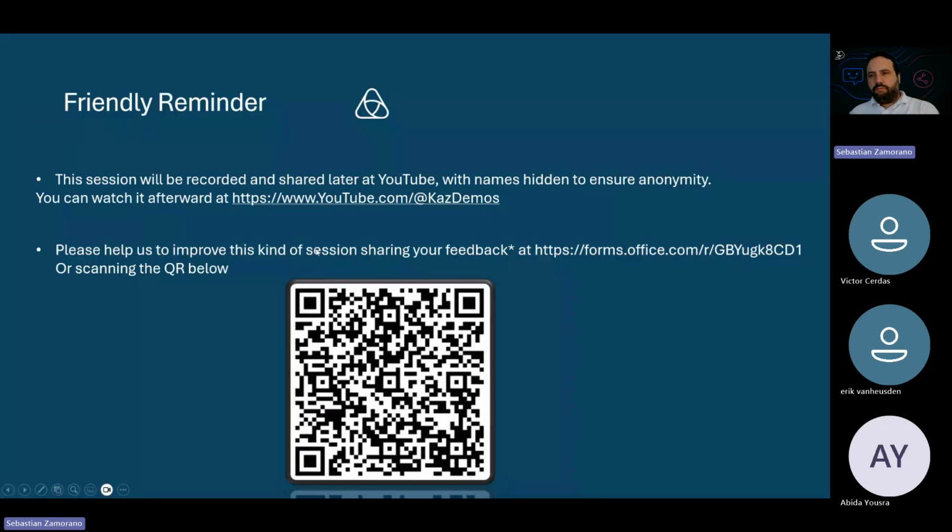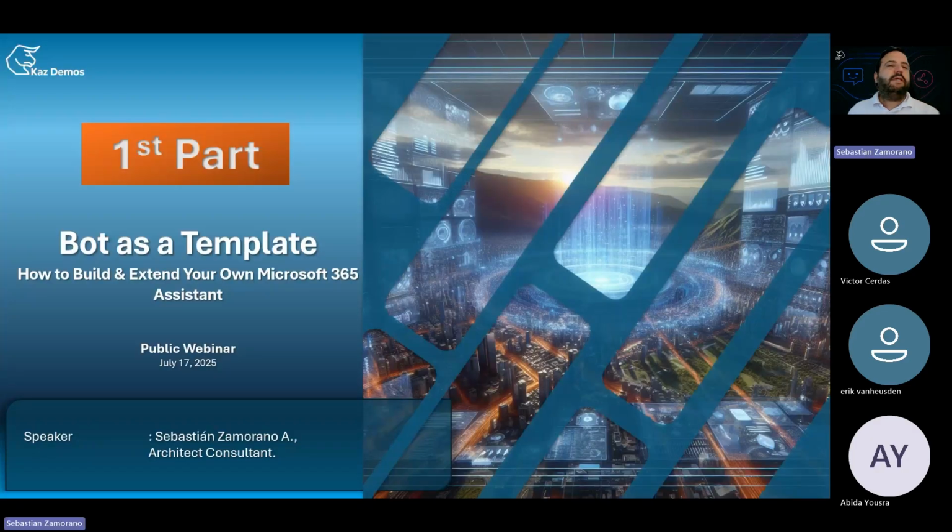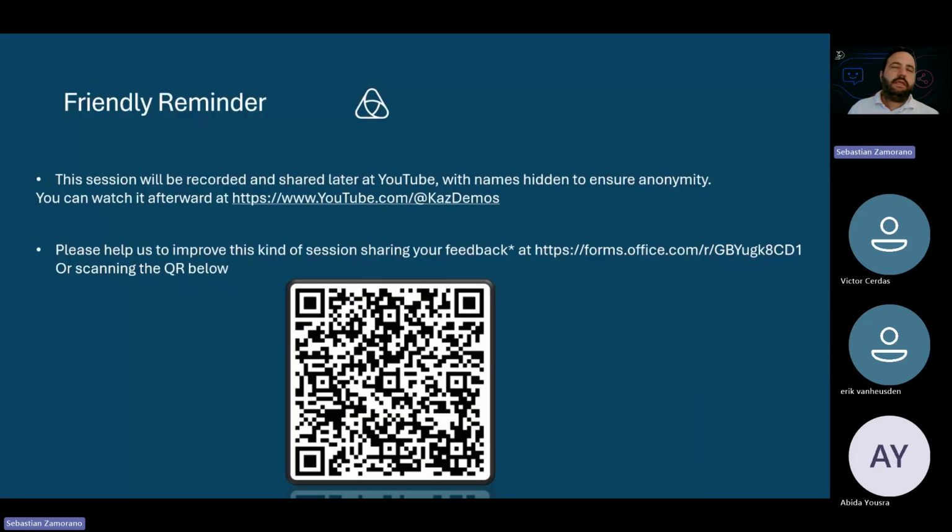I will go through some slides and explain a little how you can install and use it, but it will take a little time to go through all the steps. For that reason, I am saying this is the first part. We will schedule a second part soon to continue with all the configuration.